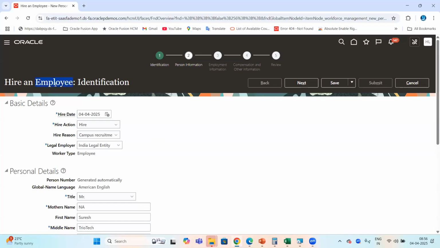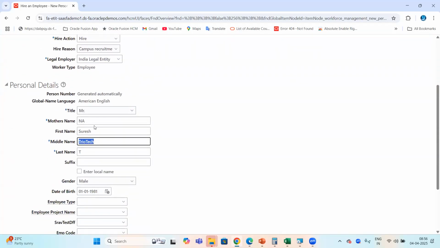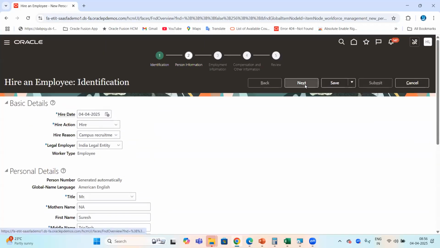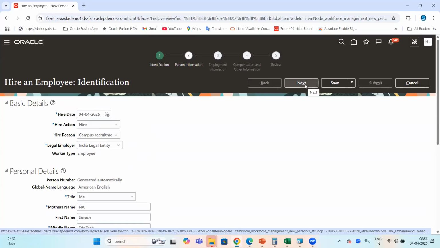Suresh is an old ex-employee and neither did he inform the HR. So while HR is hiring the employee, first name, middle name, last name, date of birth, NID, once I click on the next button, the system will check for that validation. Whatever combination we configured at enterprise, it uses. If any of these details match with the database, the system will throw up a pop-up message saying that a matching person record was found. Do you want to continue with the old record or hire him as a fresh, brand new record? That we have to select accordingly.